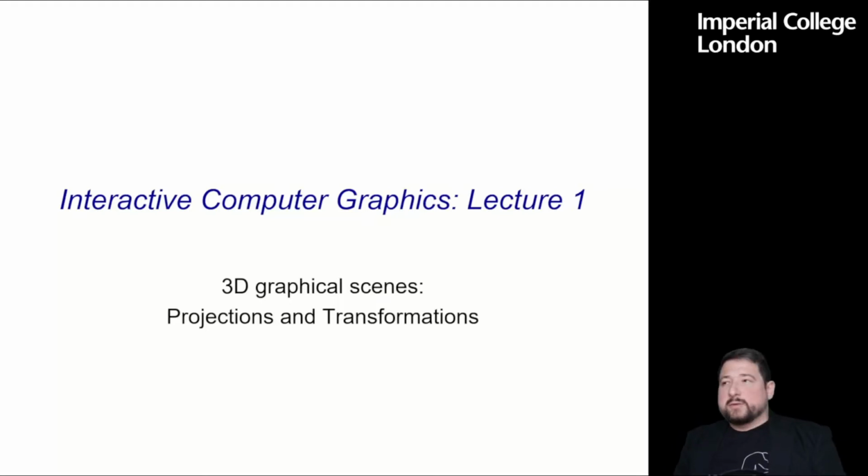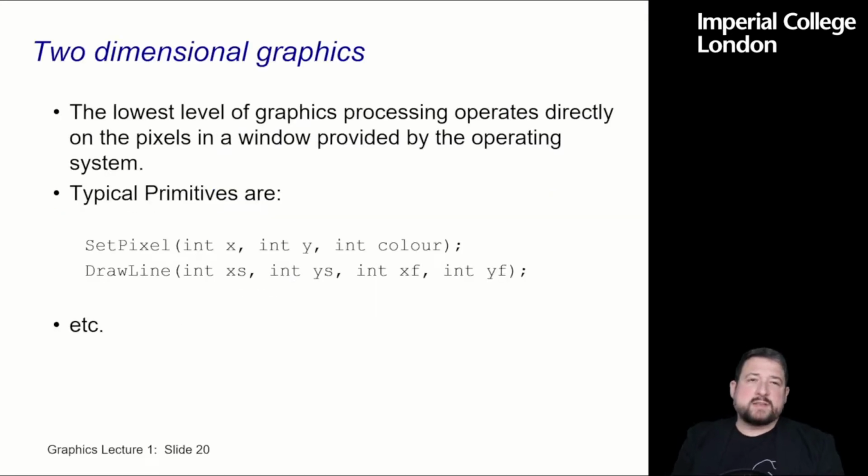Okay, so let's dive into projections, transformations, and what actually makes our graphic scenes interesting. So in principle, operating systems always have some very basic graphics capabilities. Something like set a pixel at a certain location of your screen at a certain color, or set a pixel in a certain window to a certain color. Maybe some of them also have primitives like draw a line from here to there. After all, they also need to have these kinds of graphics capabilities for their UI if they have one. And so this is what you expect to find.